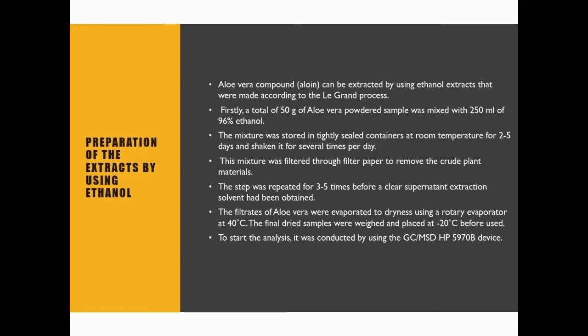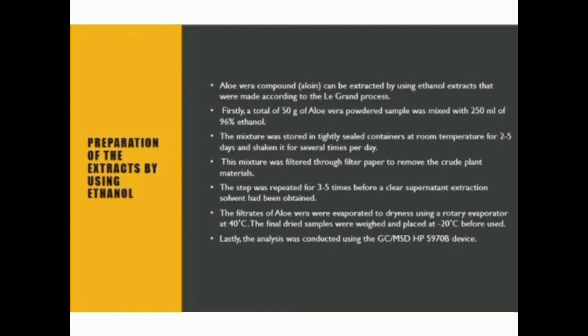This mixture was filtered through filter paper to remove the crude plant materials. The step was repeated 3 to 5 times before a clear supernatant extraction solvent was obtained. The filtrates of aloe vera were evaporated to dryness using a rotary evaporator at 40 degrees Celsius. The final dried sample was weighed and placed at -20 degrees Celsius before use. A GC MSD-HP 5960B device was used to start the analysis.